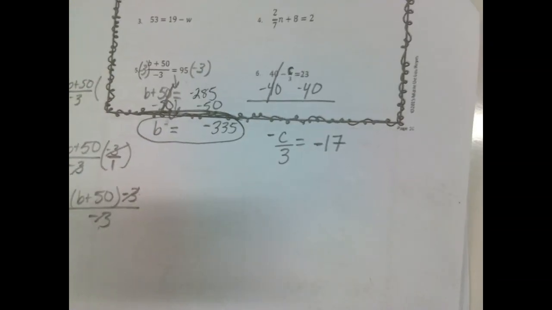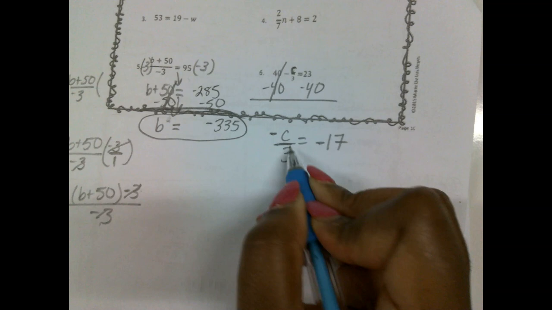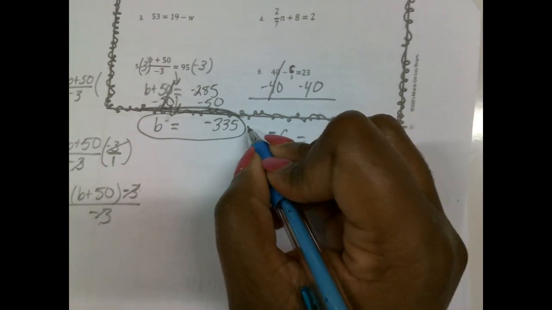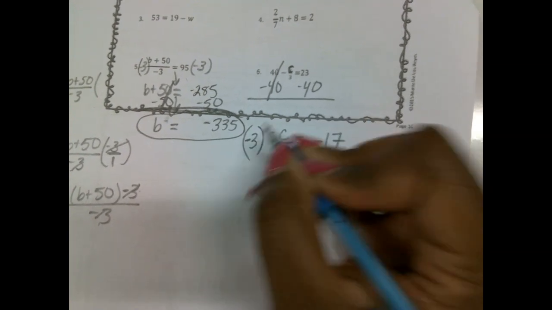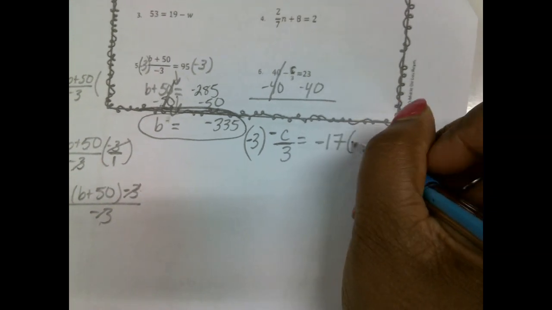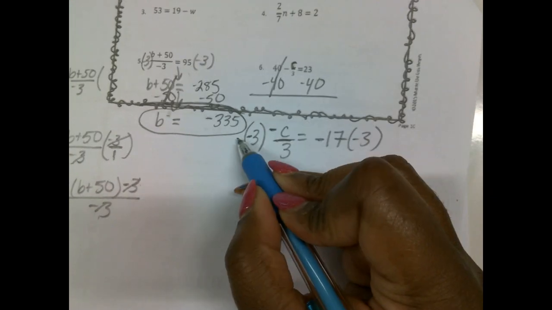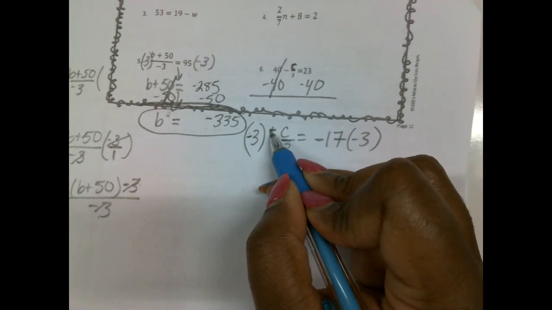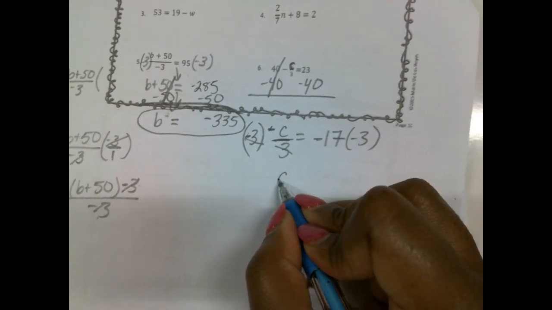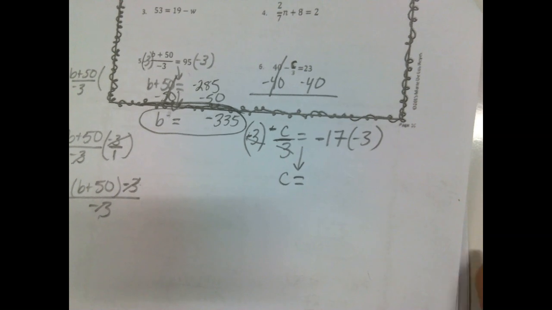Okay, so now we got to get rid of the negative and we got to get rid of the 3 that's on the bottom. That's division, right? How do we get rid of negative and the 3? Anybody know? You multiply by 3. I can multiply by what kind of 3 though? Negative 3 to get rid of the negative as well. You don't have to make it into 2 separate steps, okay? So we're going to multiply both sides by negative 3. Negative times a negative is going to make it a positive, correct? Okay, and then when you divide by 3, that's going to get rid of the 3 there. So you're left with positive C is equal to what?